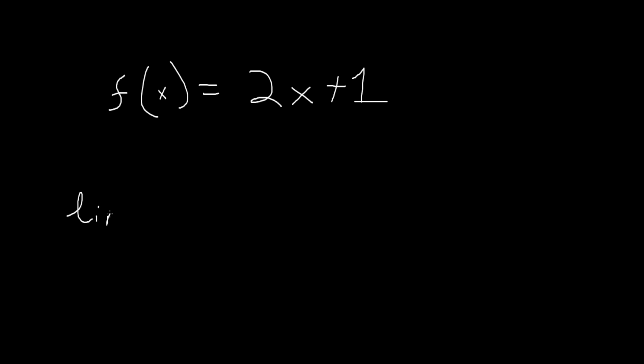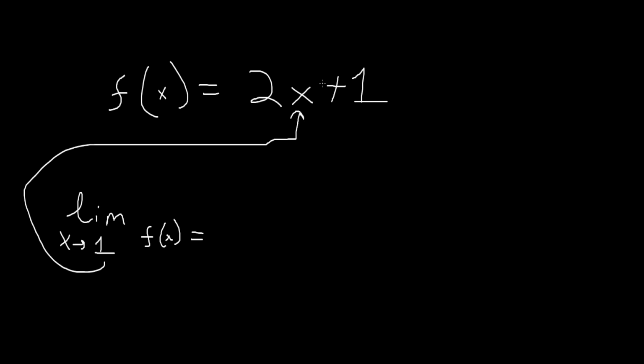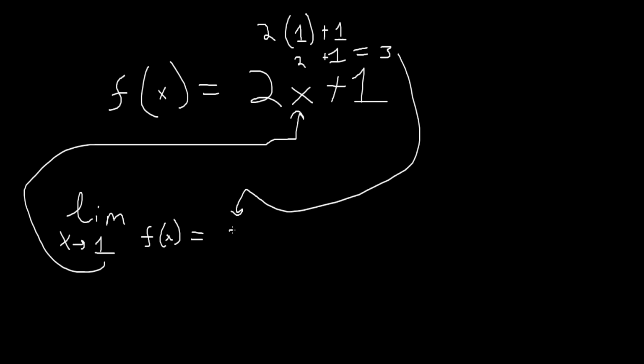So now we're going to look at a situation where we don't have to divide by anything, we don't have to do anything crazy. Let's say we have f of x equals 2x plus 1. If we try to do the limit as x approaches 1, you'll notice there's no dividing, there's no real algebra to be done here. So all we're really going to do is plug this 1 into the x value and see what happens. So 2 times 1 is 2, and then 2 plus 1 is 3. Okay, then the limit is just 3.